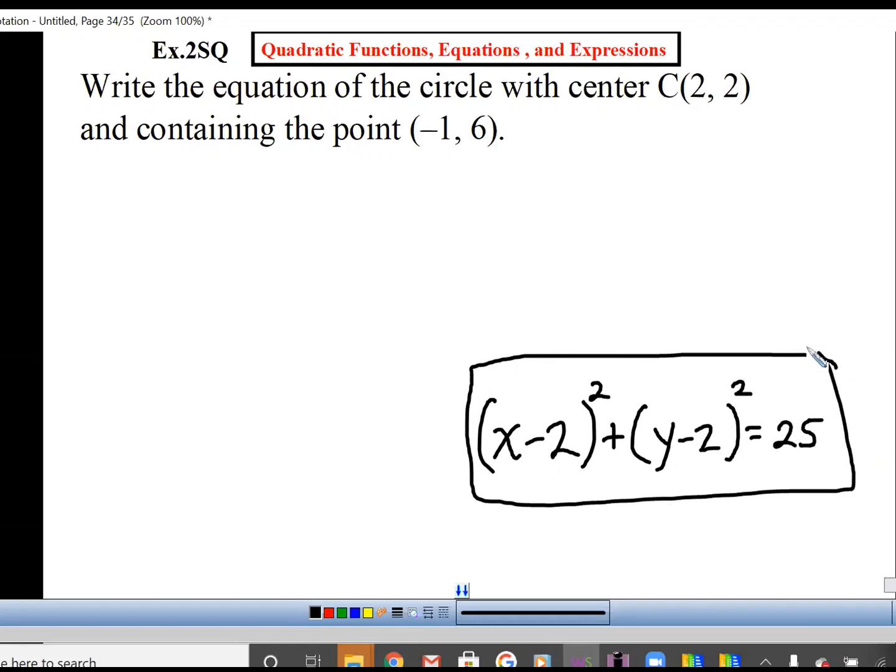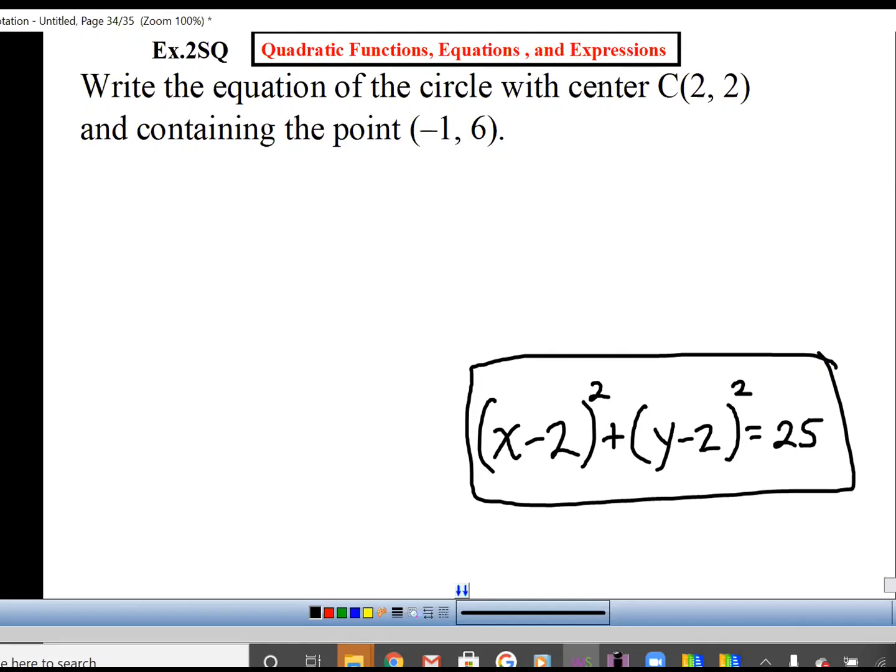So far, we've written equations given the center and the radius, then equations given the center and a point it contains. But now we're going to move on to the next section, which is writing an equation given an equation, and then we're going to graph it. Now, it's going to look a little bit more robust, but hang in there. I'm going to show you the process. Here it goes. Copy this next one.